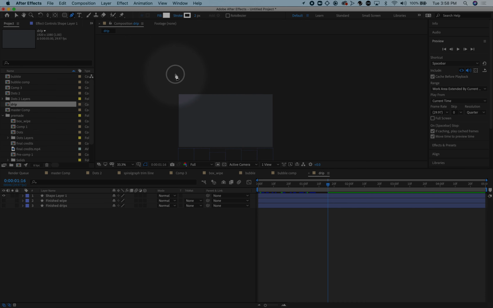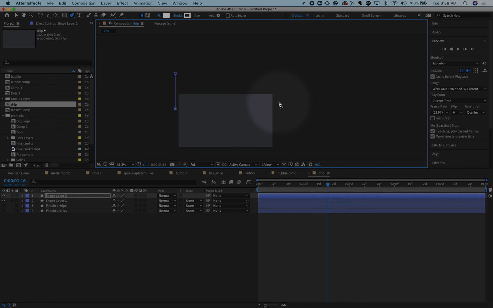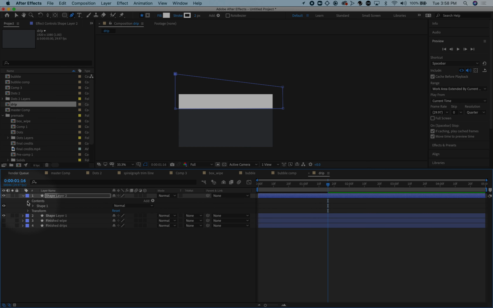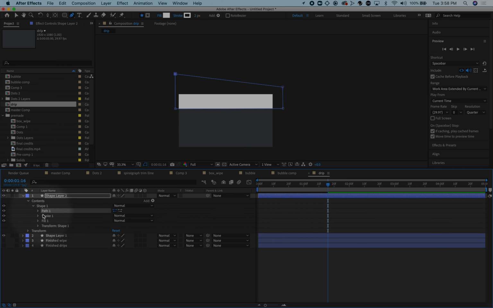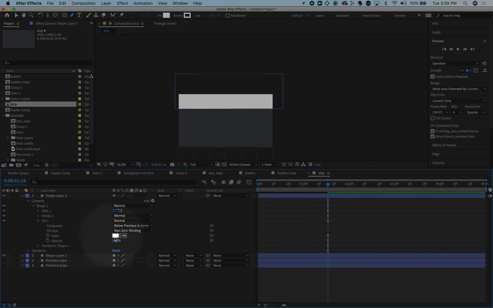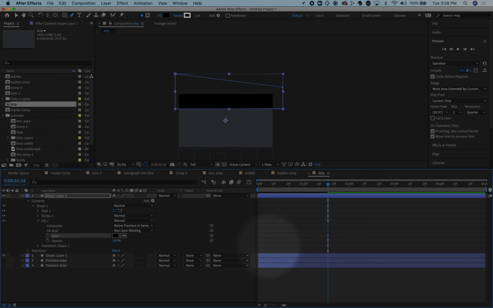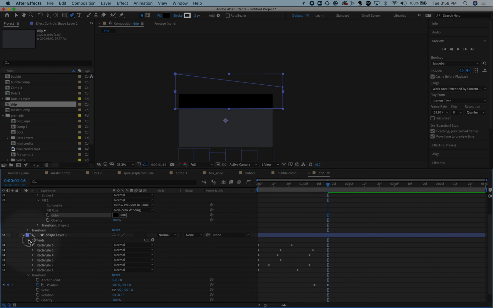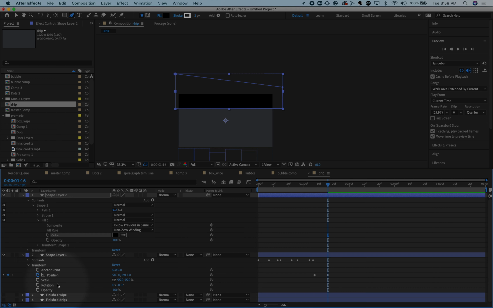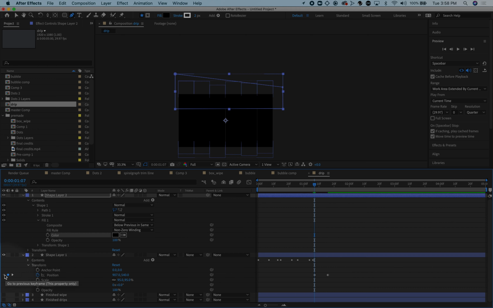And I'm going to create a kind of jagged edge like that. In the shape, I'm going to give its fill to be black. And I'll go back here to the shape layer.